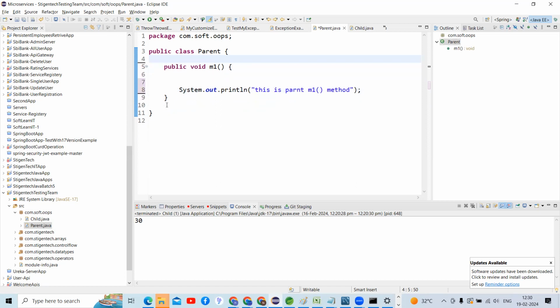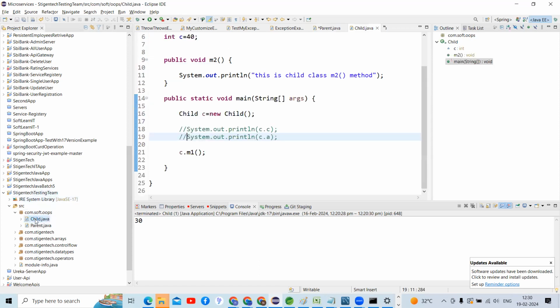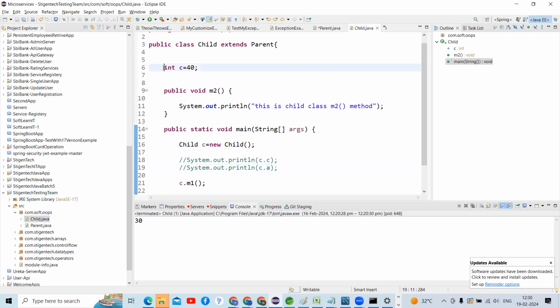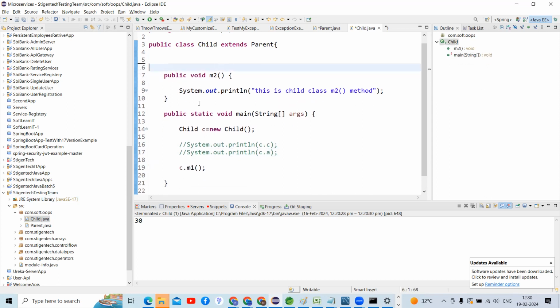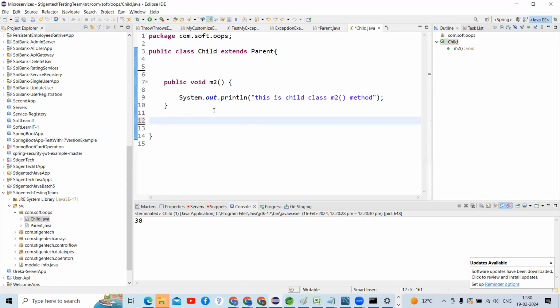We already completed single level inheritance. Now I'm going to implement multi-level inheritance. See here, guys, this is the parent class. I'm going to create one child class. So what should I do? Instead of variables, I need to use only methods. You can check here. I'm removing the main method also, and inside the M2 method, instead of void, what return type can we use here?